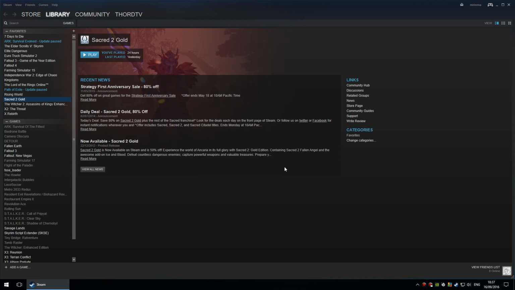Oh, just as an aside, I did something similar to this for Fallout 3 to get that to work, so bear that in mind, if you get a program that doesn't work, this sort of thing often works. Okay, so try it. So here we are. This is open, compatibility mode. Sacred 2 Gold, I've messed around with the program file there.